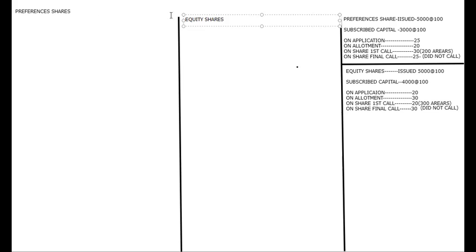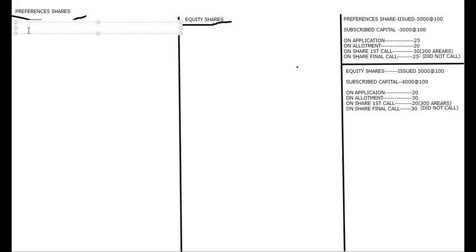Okay, now here I have written both the things. So now we'll start recording the entries. Now what did I say? Here we are going to have all the things. Three entries are there, so every three entries means we are going to have six transactions. So that is what I'm going to keep in mind and I'm going to record it.